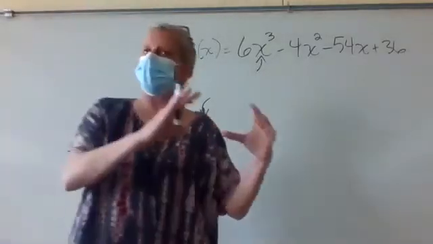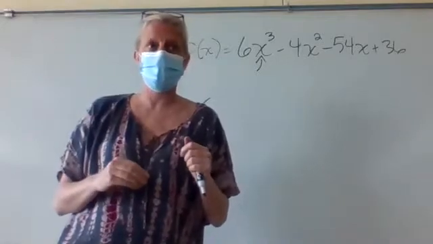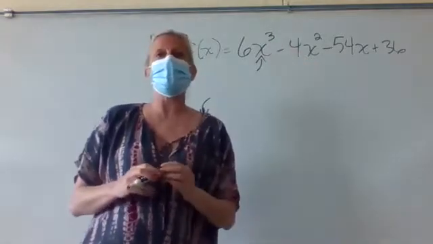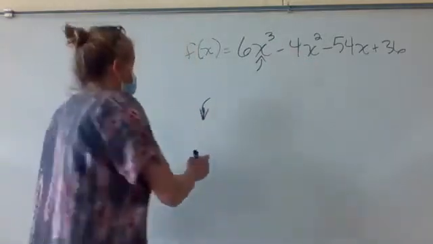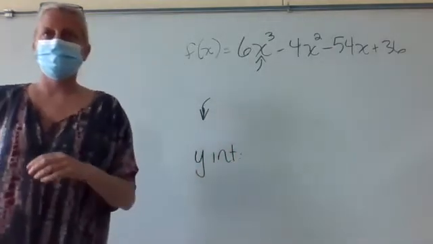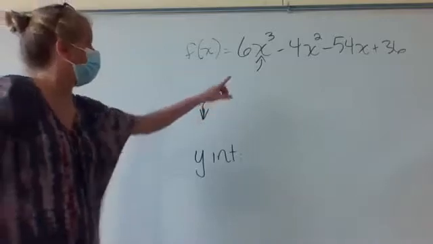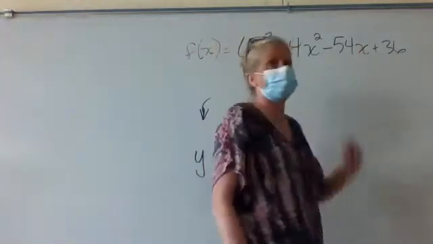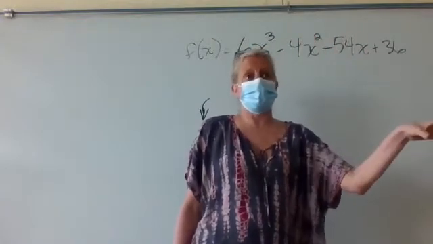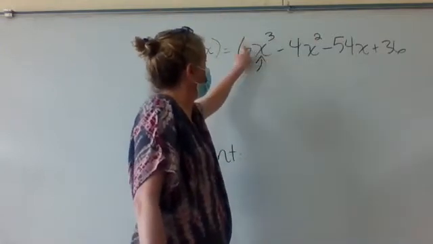This one is not written out in nice, neat factors, so it's not going to be super easy to find the zeros. If the whole polynomial function is written out, the easiest thing to find from that information is the y-intercept. Right? How do you find the y-intercept? You think of all the terms that have x's as just being gone, because if I replace all those x's with zeros, which is how you find your y-intercept, what's it going to do to this? 0 to the third is 0, times 6 is 0.